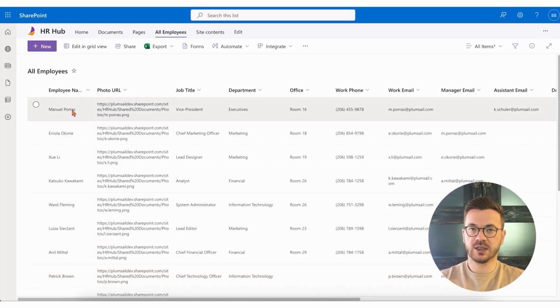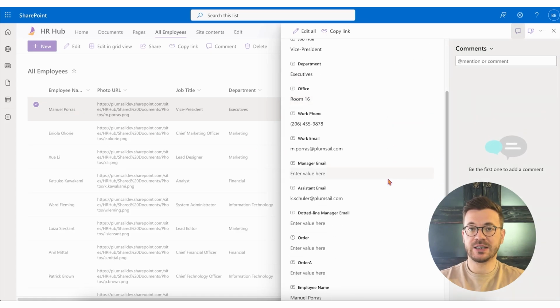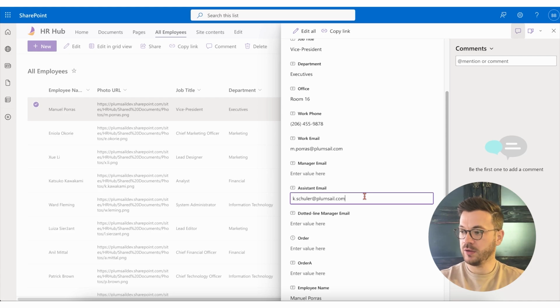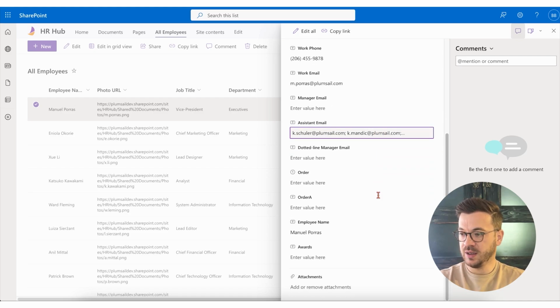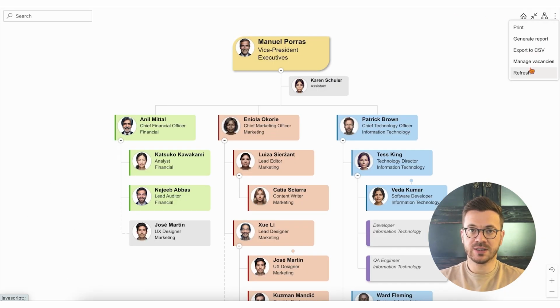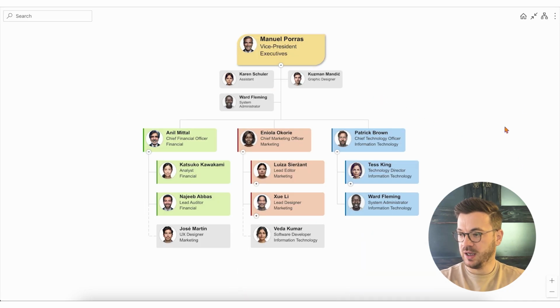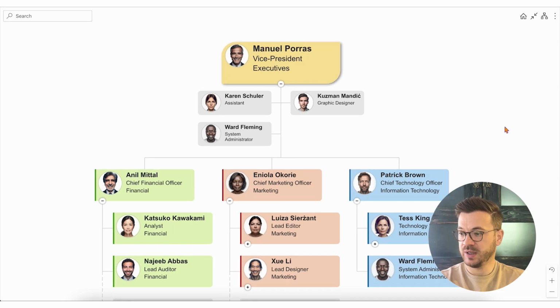We saw how it looks like when adding a single assistant, but let's quickly see how it looks like when adding multiple assistants to your SharePoint list, separating them by a semicolon, and how it looks like on the org chart. I will add 2 more assistants to this person, and assistants are separated by a semicolon, as you can see. And emails are used for assistant's ID, but you can use any other unique identifier like employee ID, SharePoint list ID, and as you can see, once refreshed, multiple assistants are shown and neatly displayed on the org chart.